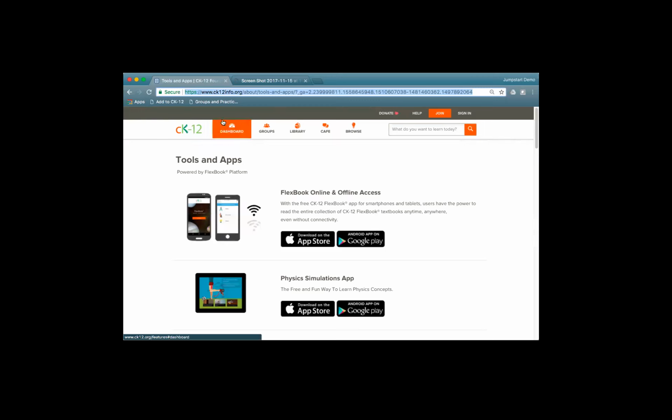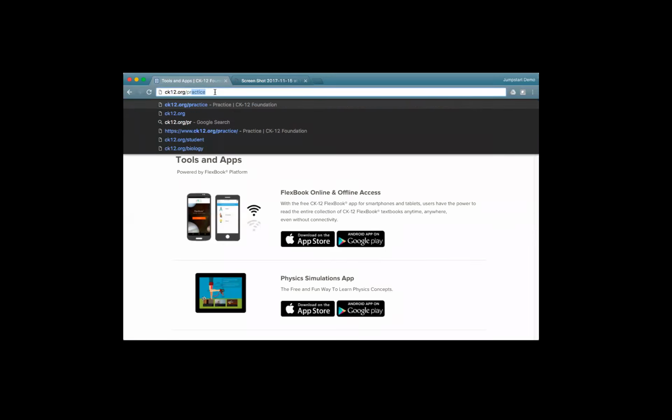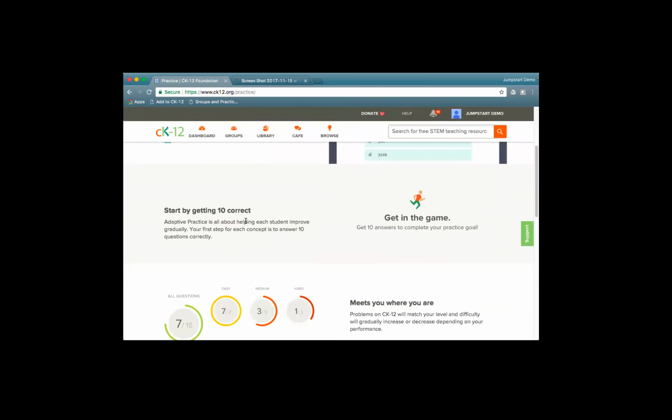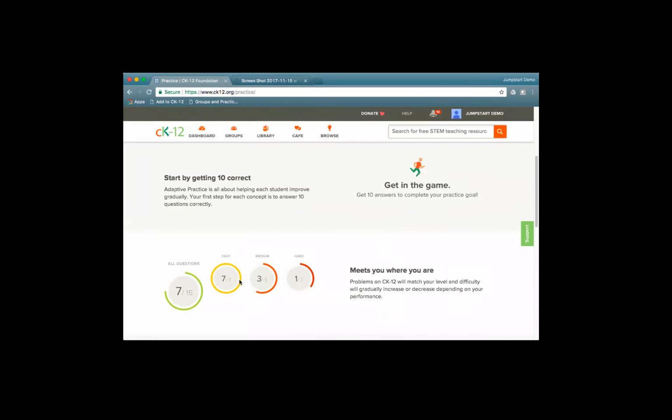So as a reminder, if we go back to that practice option, ck12.org/practice, our practice system has a goal of 10 correct. So that's what you're working off of. If I customized it and made some choices in there, then it would be out of whatever the percentage of questions I put in there. And if I started to customize this variation and adaptive component, we don't want to override the work that you're doing. So that would be something that sits in the regular practice if you're just assigning straight practice. And it looks like we have one question about where the tools are again.